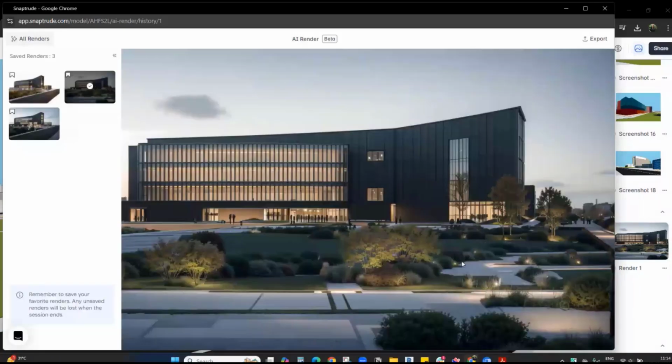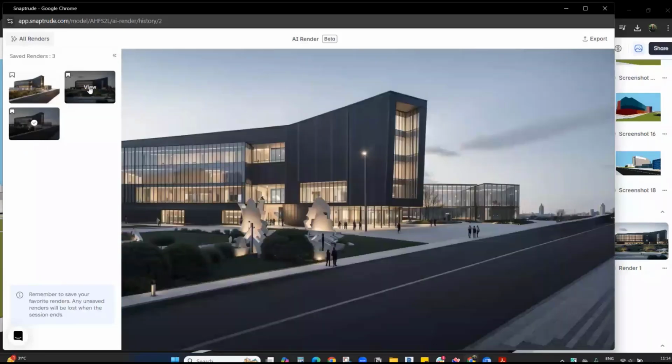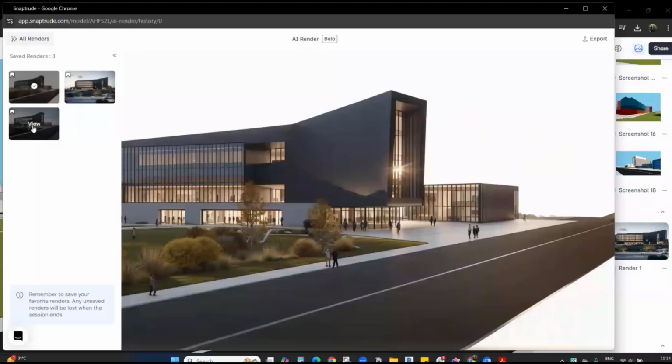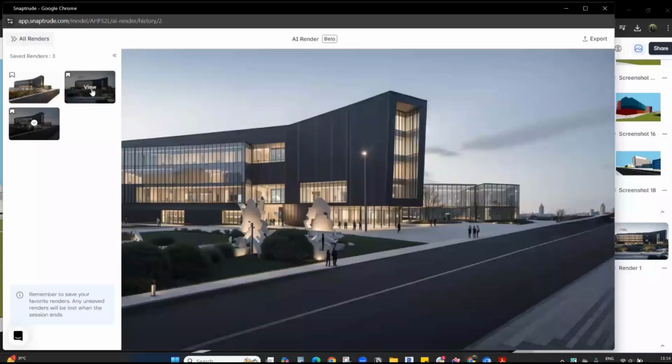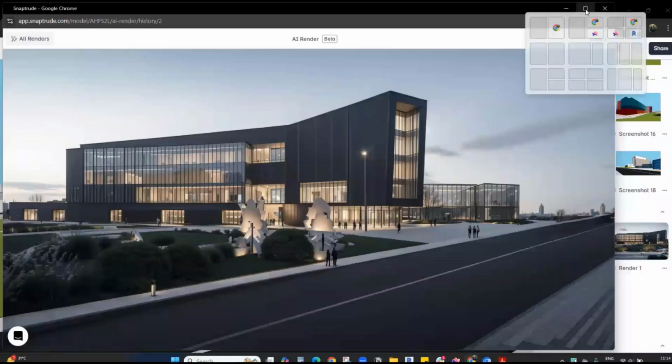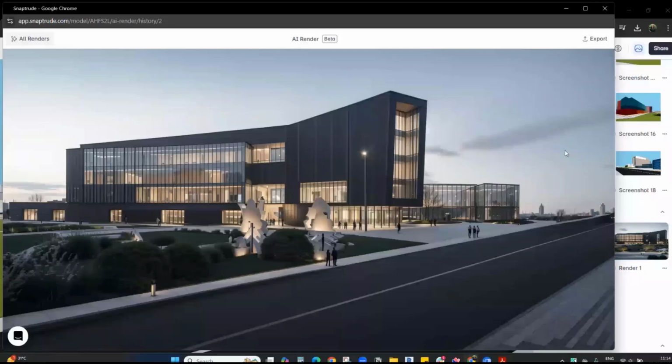So especially if you're working on an early stage design process, you don't have to wait and waste your effort and time creating these renders. So these are just a few examples of the render here. I wish this could create it, but I think every time I'm running on Zoom, it kind of slows down my system a little bit.